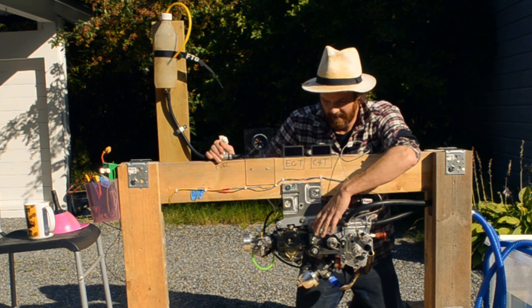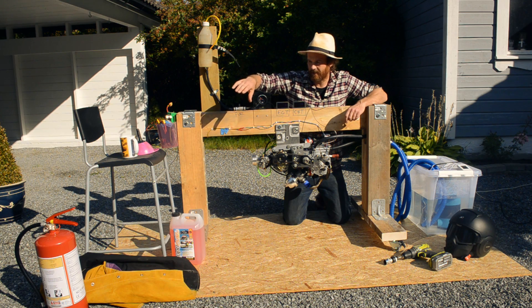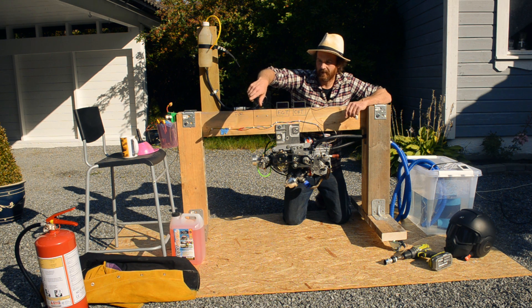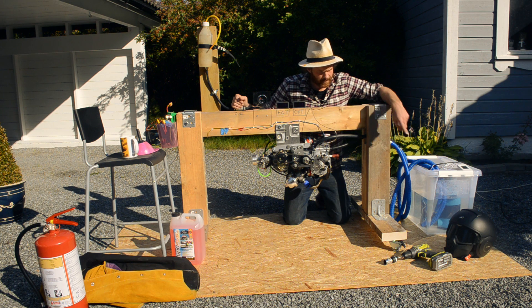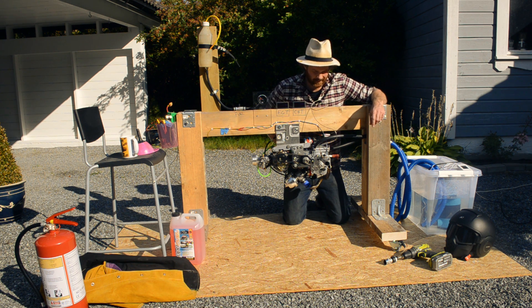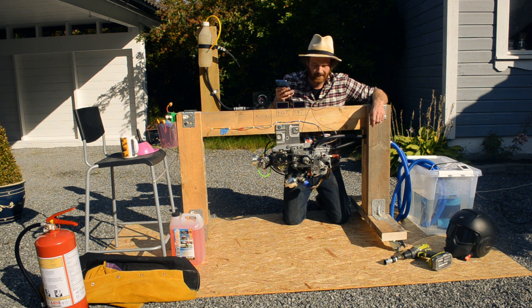With how this is designed there's a possibility for it exploding. I've got the fire extinguisher ready, the welding jacket for covering anything that's burning, and the garden hose set on shower for myself if I'm on fire. I'm going to wear my helmet, and since I'm alone here I'm sending an SMS to a friend saying 'SMS in 15 minutes or call an ambulance.'